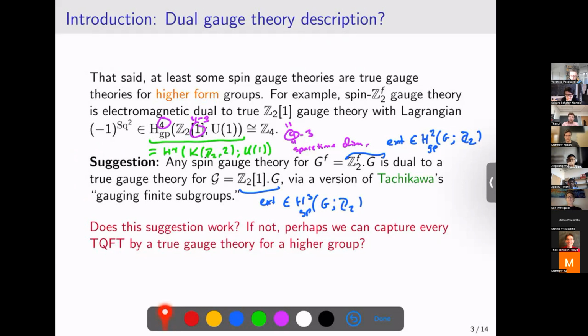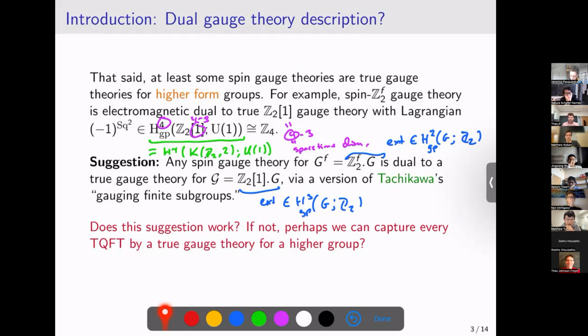And when it works, maybe always, I haven't convinced you that it doesn't always work. Maybe you believe something like this will always work, because in lots of similar situations, something like this does always work. And in general, there's some rearrangement of data where the extension data here becomes part of the Dijkgraaf-Witten action there, and the extension data here is extracted from the Dijkgraaf-Witten action there. And there is some sort of systematic way that that would work.